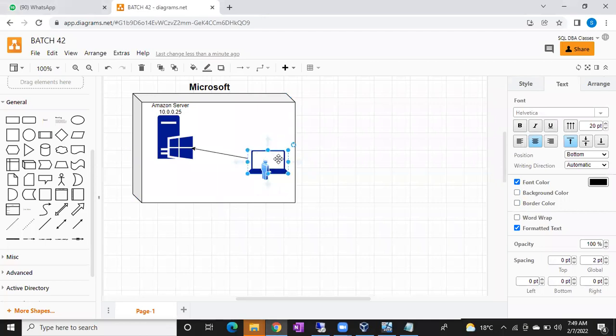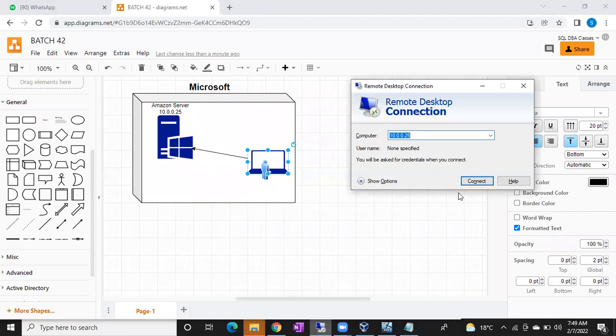You will get a pop-up asking for the server name or server IP address. Once you provide it, it will ask for a username and password.